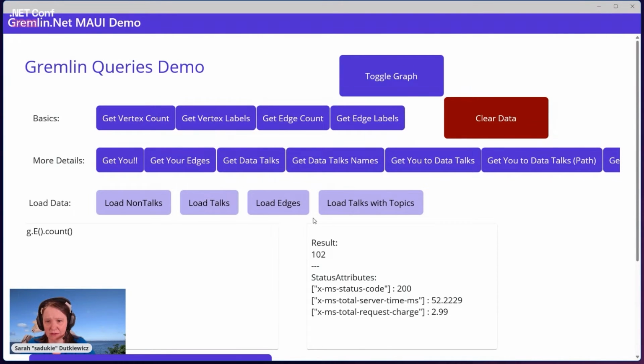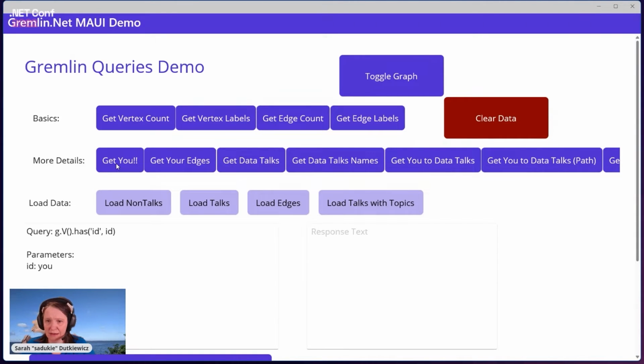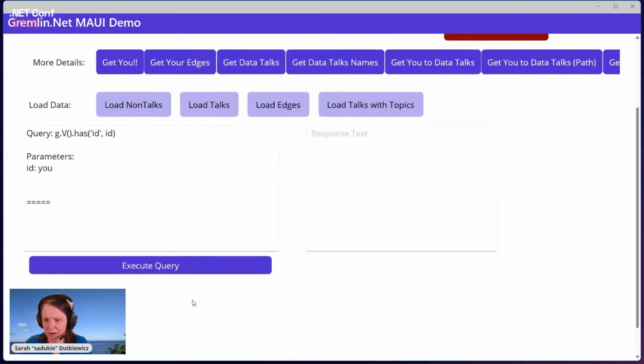Now, what does this look like when we're getting some vertex in particular? Let's say that we want to get you. You're in my talk, so you're going to be in my demos as well. So I'm going to run a query, g.v. I can get all the vertices with a certain property value by using has. Now, g.v.has, the property name, and then the property value. Because we're using parameterized queries, you're going to see variable names for property values, but the parameter values are showing in the parameters section. So g.v.has ID of you, and I have a button down here, execute query.